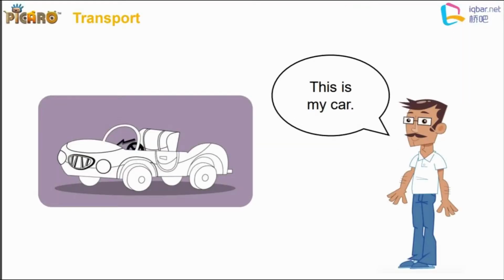So the transport topic. Props are great here if you have them. As the transport objects are white, you could show different objects and ask about their colours too. I find it's a great opportunity to practice the noise that the vehicle makes, which can add some fun and giggles into the lesson. Also, if the Bready needs a challenge, you could practice using the sentences on the screen like, "This is my car," but adapting it to, "This is Dad's car," "This is Dad's green car," and then getting them to colour the car green.